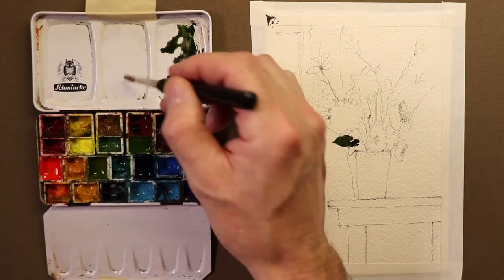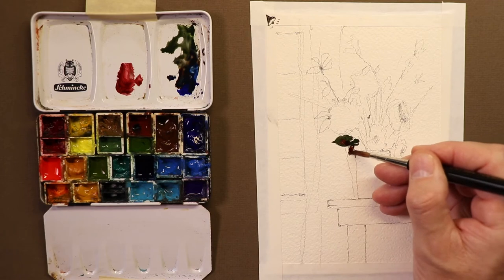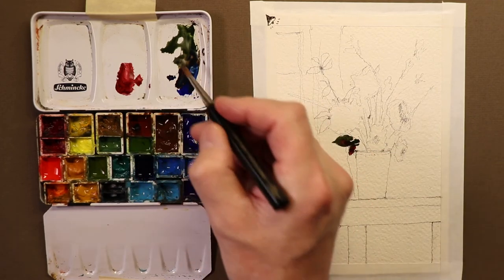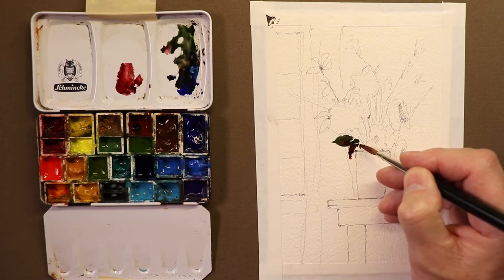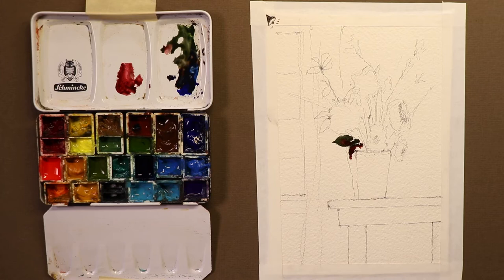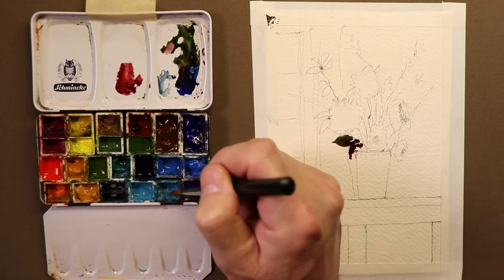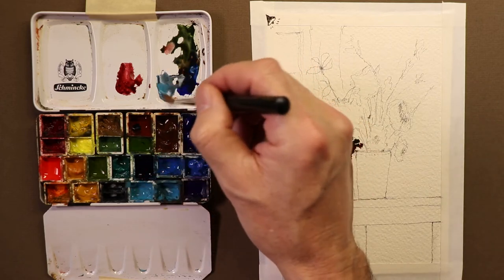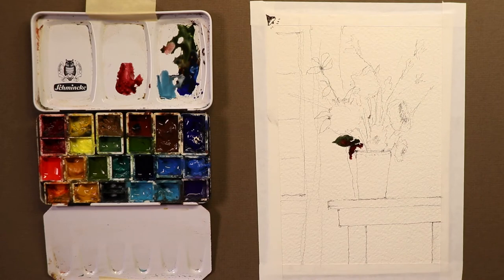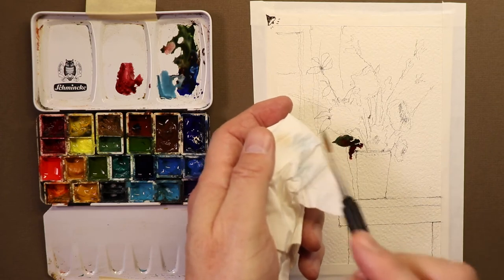And there's some alizarin crimson. So that's alizarin crimson mixed in with a little bit of the dark here and there. A little bit of cerulean blue over here. Straight paint with just a touch of water. I check off some of my water all the time after I rinse my brush.